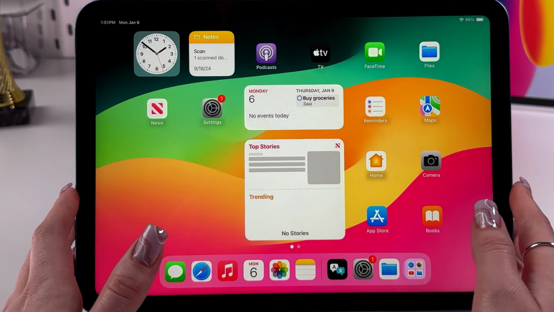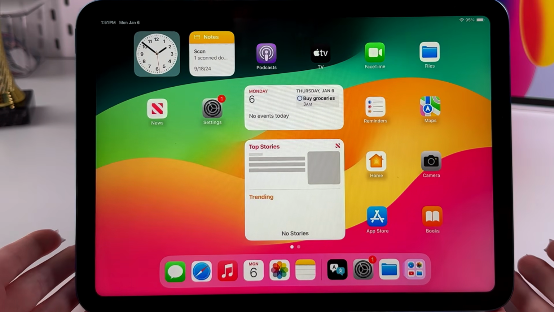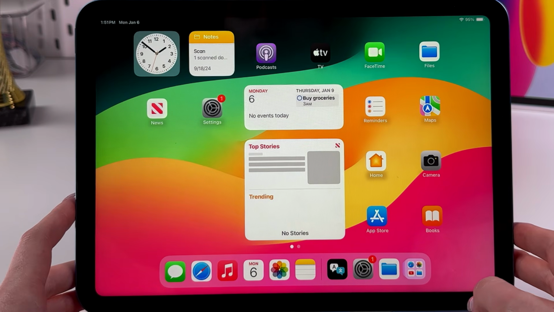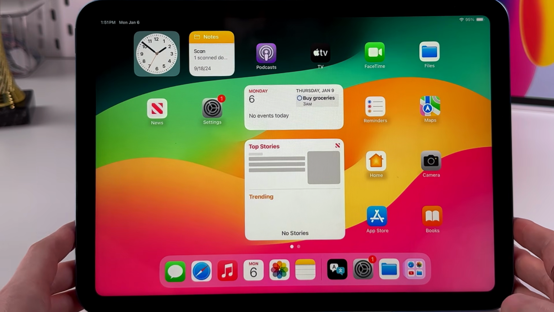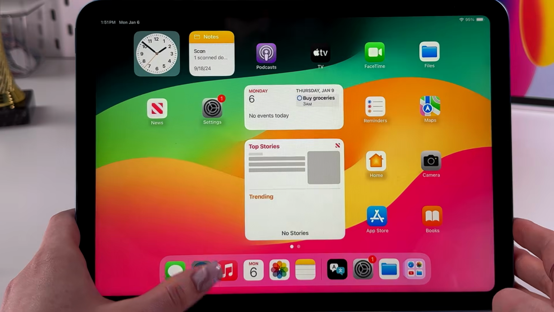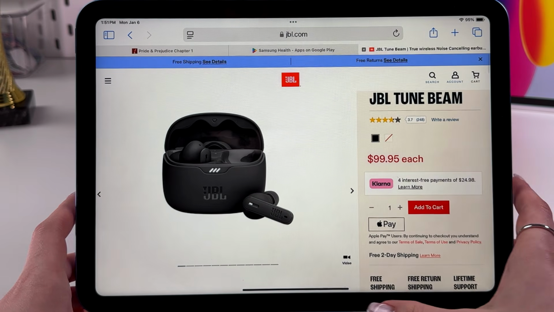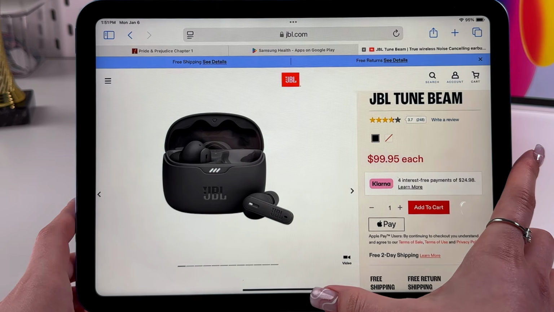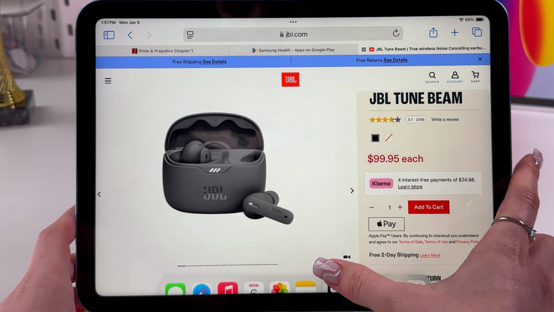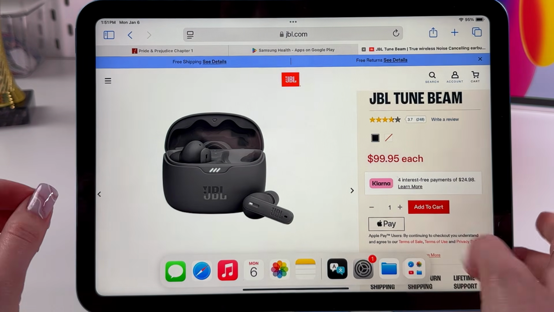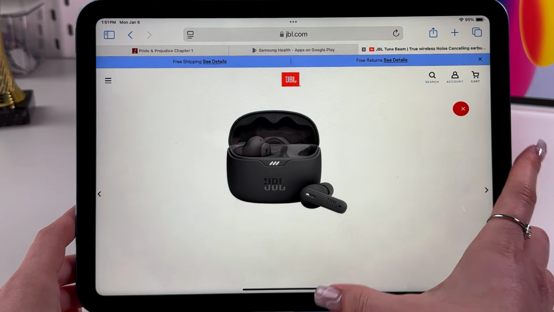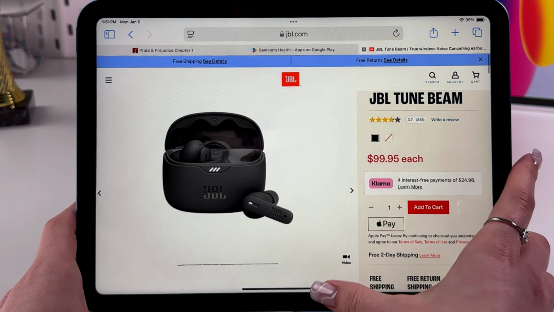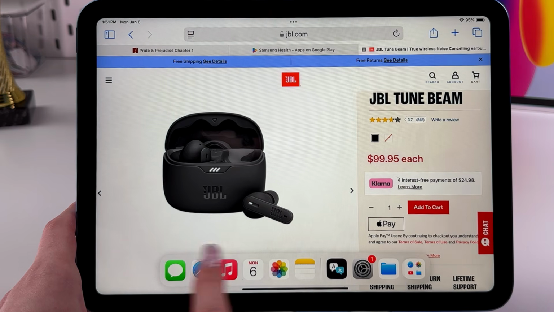Hi there, to use multitask with split view on your iPad 10th generation, firstly let's make a split screen. For that we'll need to select two apps. The first app I want to choose is Safari, and now we'll need to trigger our dock by simply swiping up slowly and carefully to trigger the dock. Because if you swipe up aggressively, then you'll simply go to your home screen. So let's swipe again to trigger the dock.